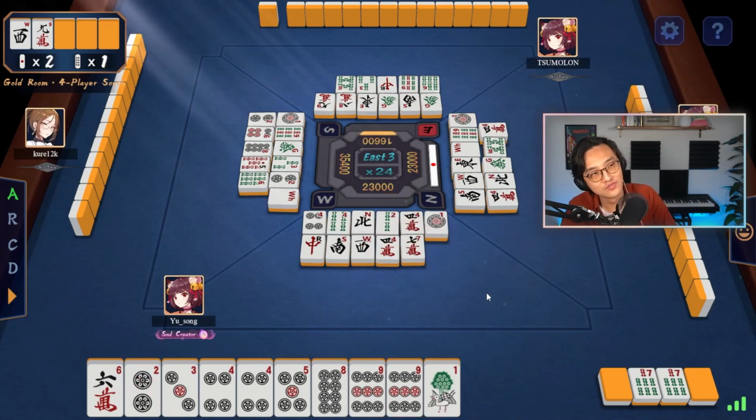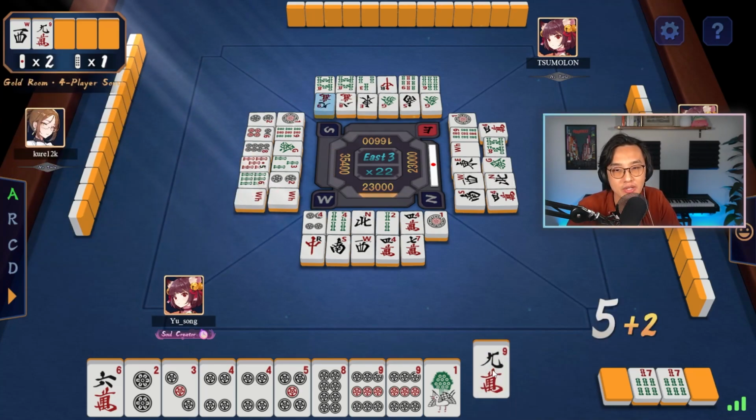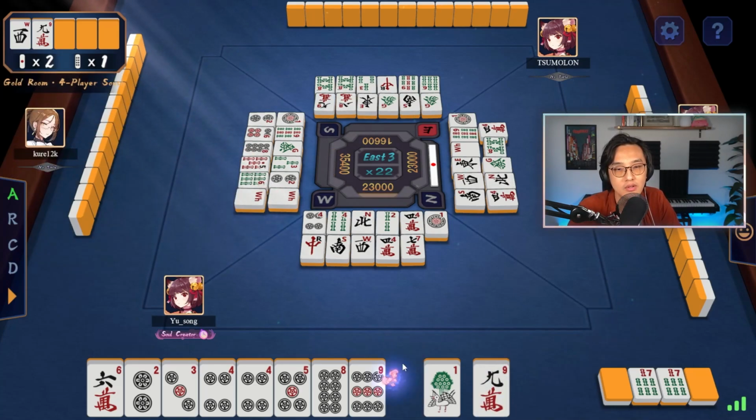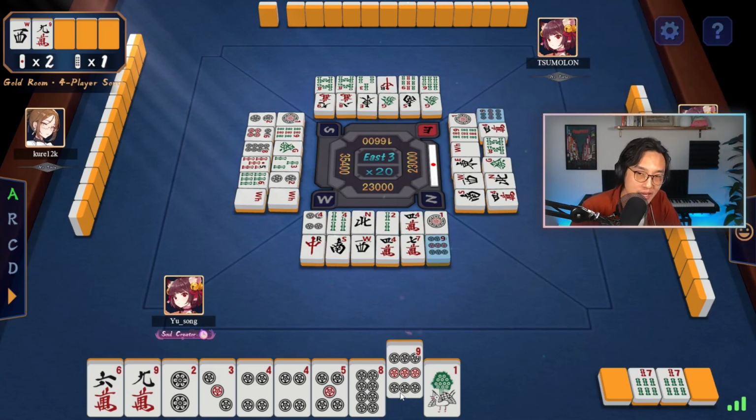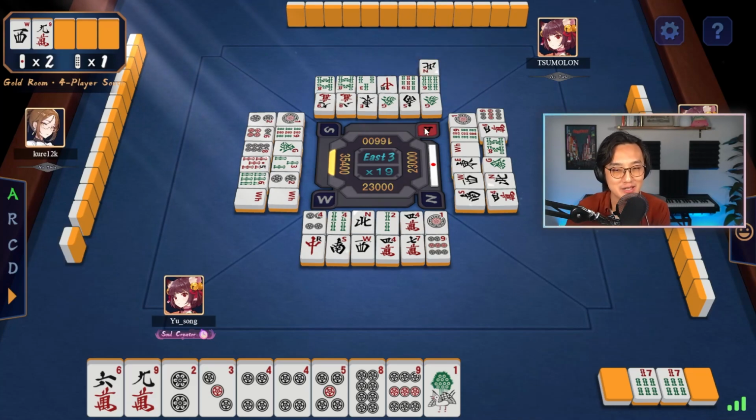Don't talk to me. Don't talk to me. I had to. I genuinely had to. Oh my god, this is pain. Anyone else in pain right now? Anyone else suffering through extreme Mahjong induced pain right now that they themselves single-handedly caused 100%?